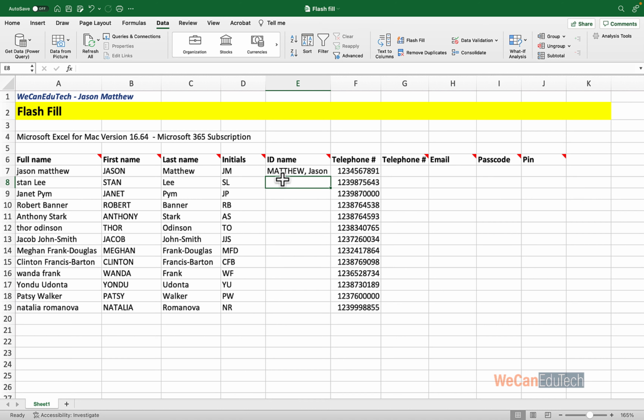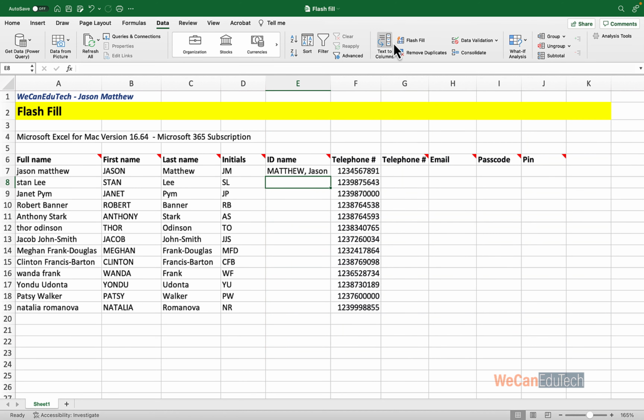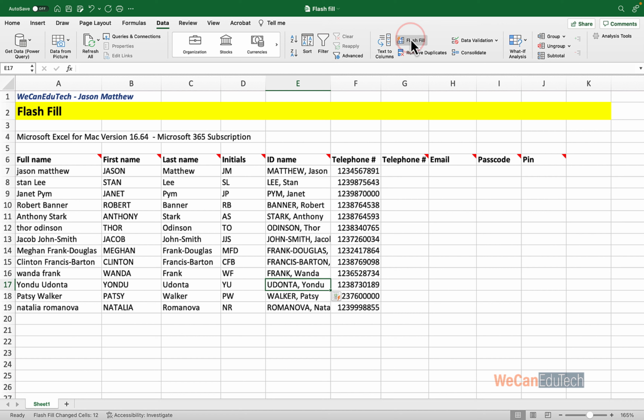Now, so far there are 3 ways I've shown in which you could access this flash fill menu. You could either drag and drop and then use the options there, or you could use the shortcut keys Ctrl E, or you could go on top menu under data and go flash fill. And remember, if you're using flash fill from the top menu or using shortcut keys, the beauty about that, the column could be however long, it will fill that entire column. And the first cell, it could be in the middle, it could be in the end. And once you click flash fill, it's going to fill that up.